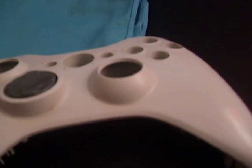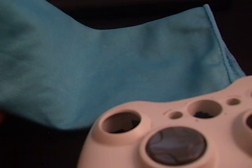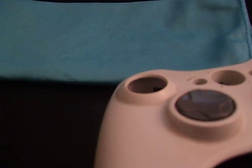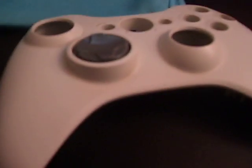Then, once you're done with that, dry it off. Use one towel to clean and one to dry off. When you're done with that, take those latex gloves off, throw them away, and put a brand new pair on. Make sure you don't touch the outside with your oils. That just ruins the whole point of what you did.